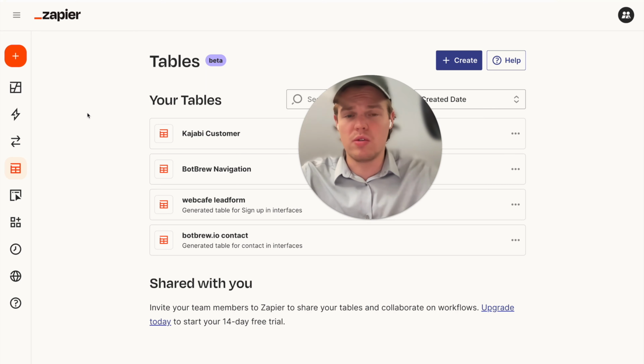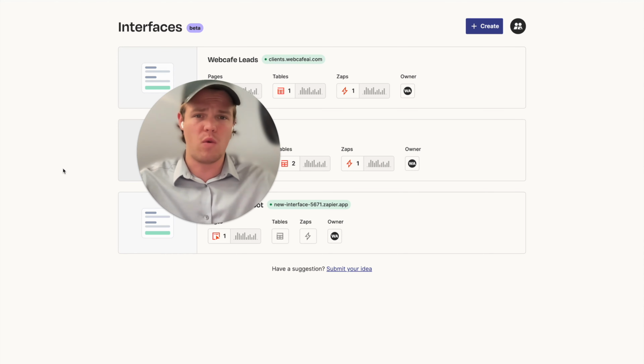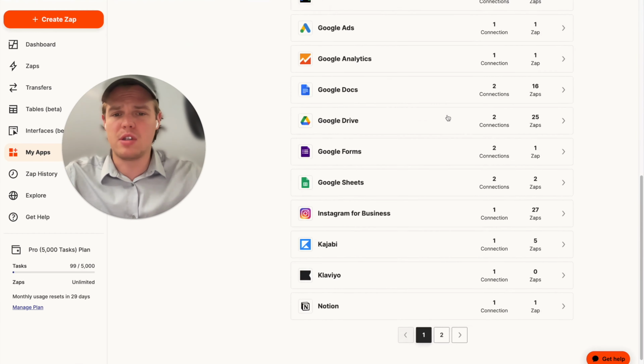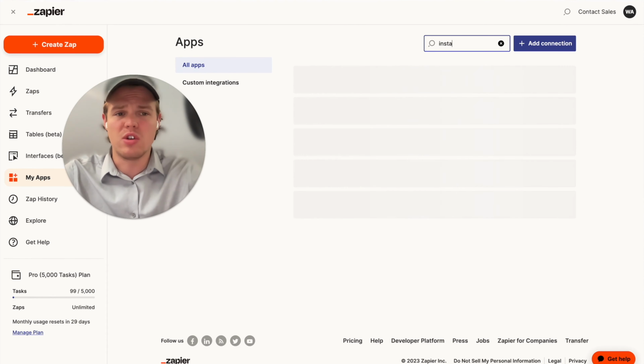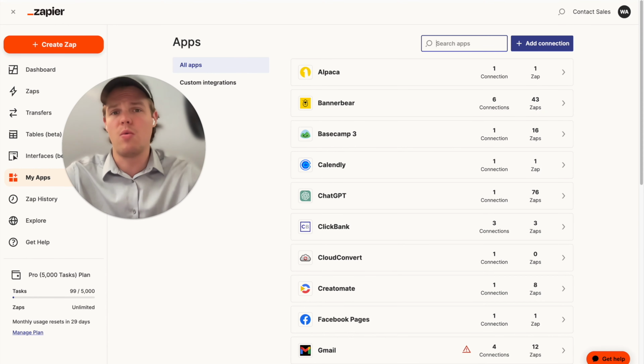Now, the next little tab here is going to be interfaces. Think of interfaces as a separate web page builder. The context you'd use interfaces is either for internal team use, such as building out CRMs that are internally used to drag to different flows, or using it for landing pages and so on for your business. This is where you're going to connect all the different apps that you want to use in different flows. So for example, if you want to connect your Instagram, you'd connect it here. If you want to connect your Gmail, you would just simply type in the name of the app and you will be able to integrate it. So now we'd be able to access it and either do actions or triggers with it.